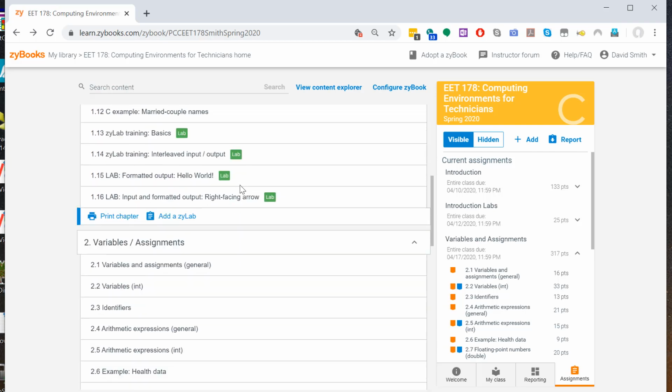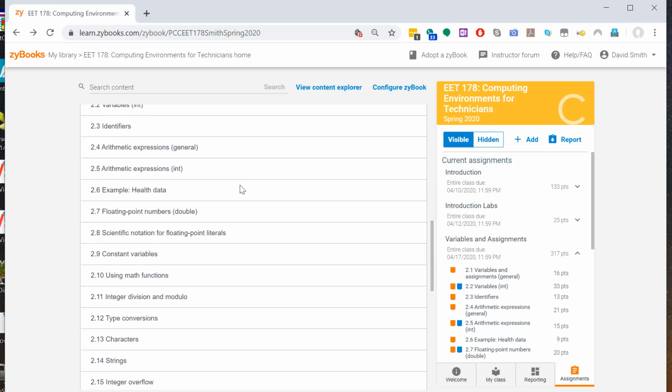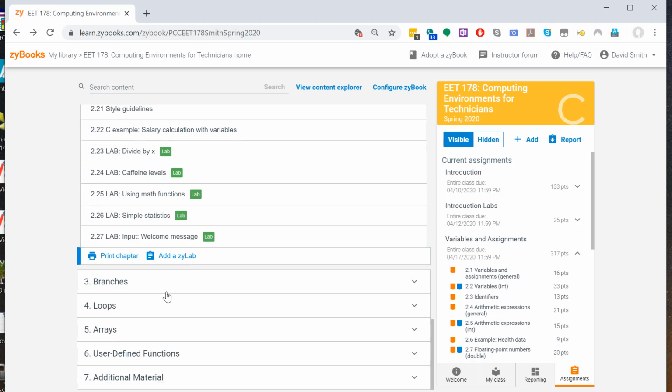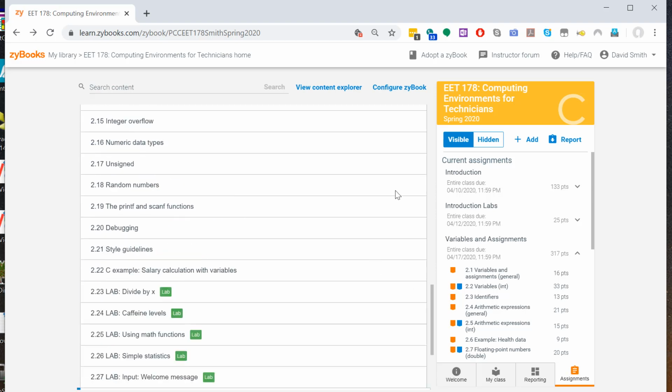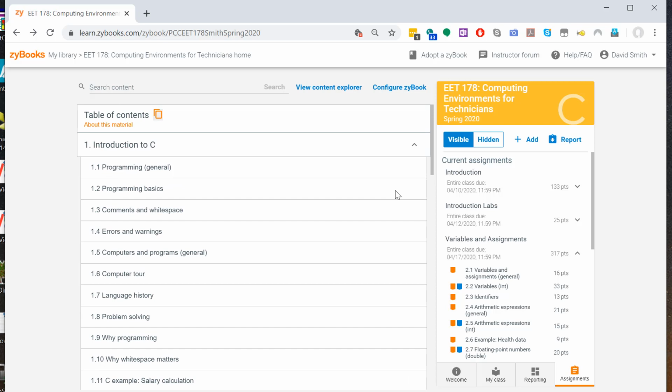Navigation is a little funny, so you have to get used to that. Anyway, we have all those sections here, branches, loops, arrays, and the idea is that you work at your own pace.